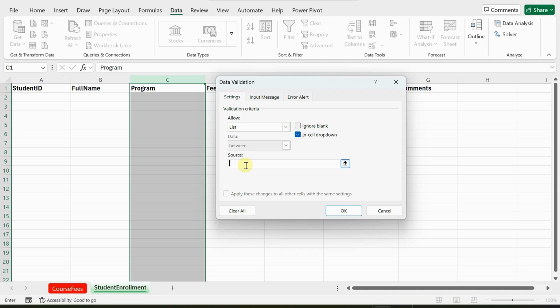course name already in the course fees table. We are going to pull that up as our list. The easiest way to do that is to press Control and function key F3. In order to get that list, we have to press F3. So I'll just write it down here. So F3 is the F3.